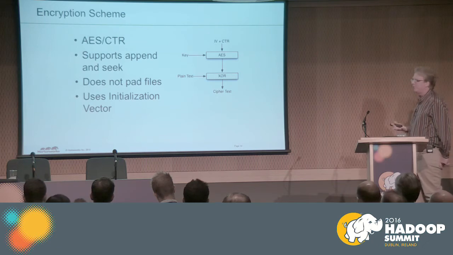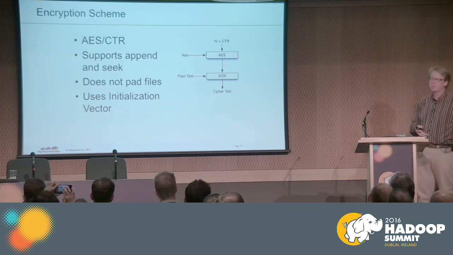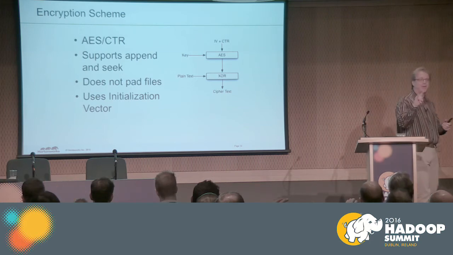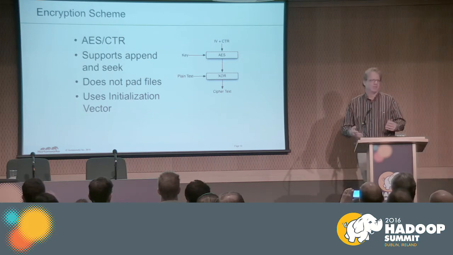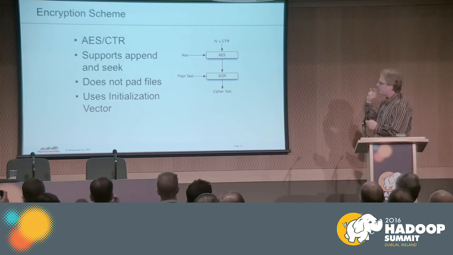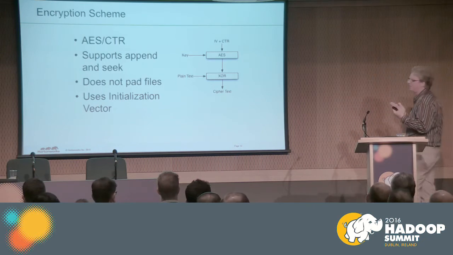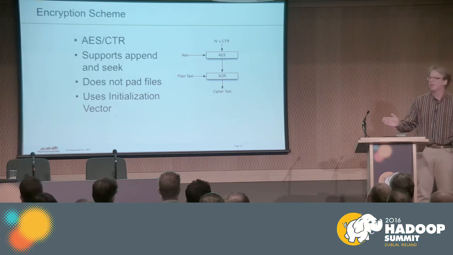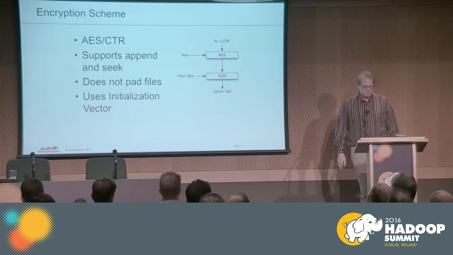Now, when you're encrypting in HDFS, we had a couple of key requirements. The first was that we couldn't afford to pad everything, because if you start padding things, what happens when someone starts appending is that now you've got those bytes you appended to pad it out to an encryption block length. That didn't work. The other piece that wouldn't work is if you wanted to seek into a file, you needed to make sure that was still supported, because if a file reader is seeking around in the file, you don't want it to start from the beginning and read the 500 megabytes to get back to where it wants to get to.